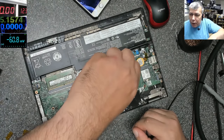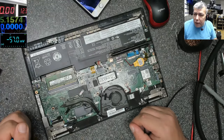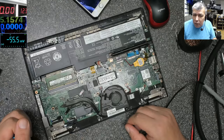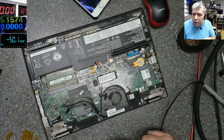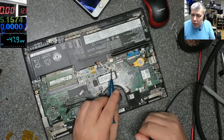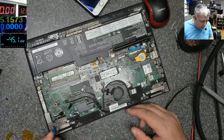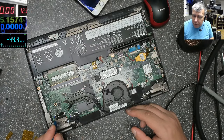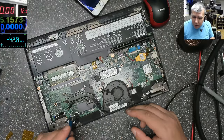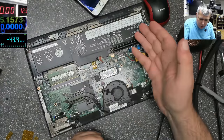Usually you'll not find burning coils because any power supply has overcurrent protection. So even if the current is too high, let's say the high side MOSFET is shorted, or the high side and low side are shorted, you see this current sensor here. When the current goes up, it will cut down the power. So the coil will not get hot. But in our case, it's not hot. So that means the battery probably is dead.